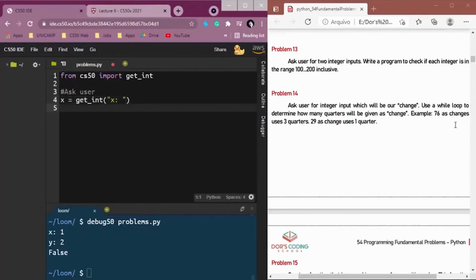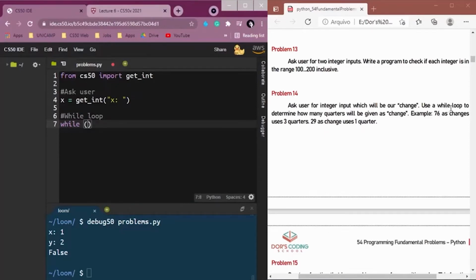And now we have to use a while loop to determine how many quarters will be given as change. So how are we going to do this? So a while loop. What is going to be our condition? We want to know how many quarters we're going to give as change.